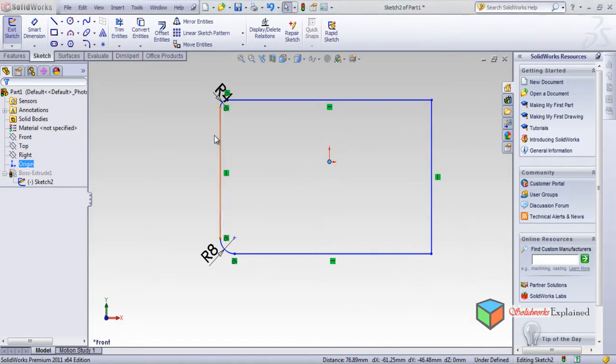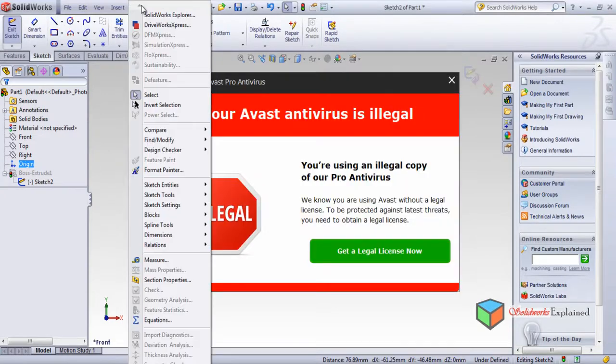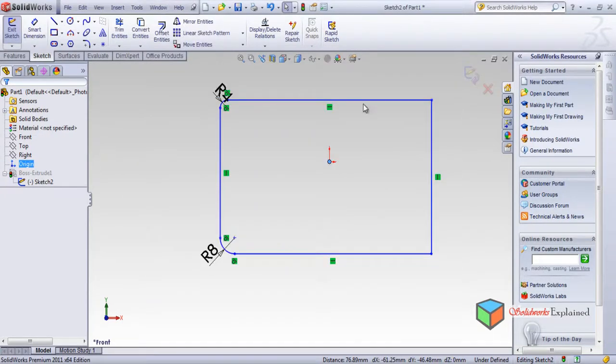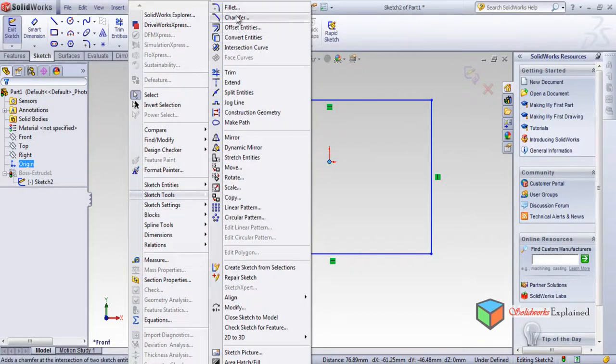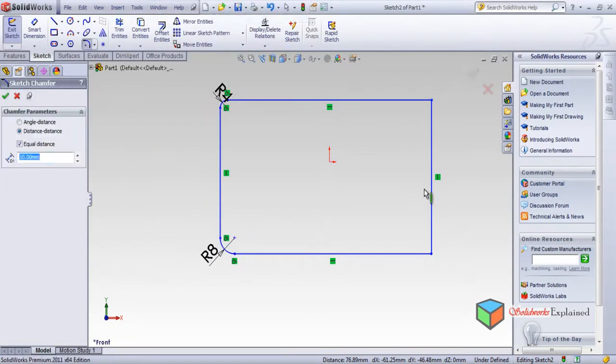Now one more option I want to try is, go to tools, sorry, every time it comes, tools and sketch tools, and then chamfer. Click chamfer. Directly in the sketch itself, click here on the point. Click, it shows the distance and equal distance.